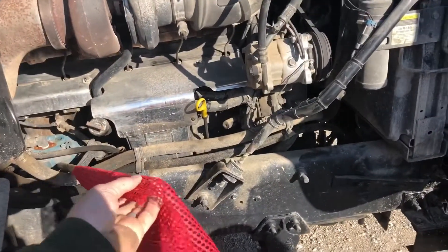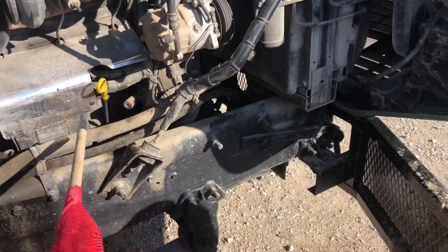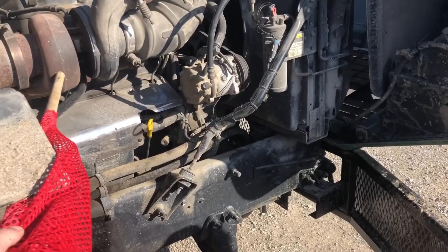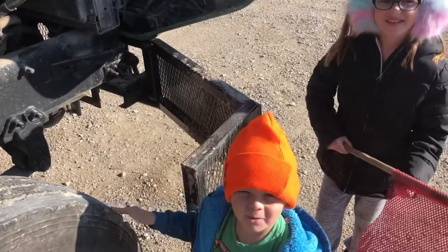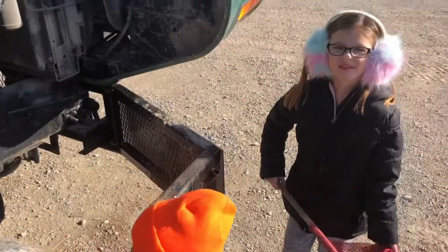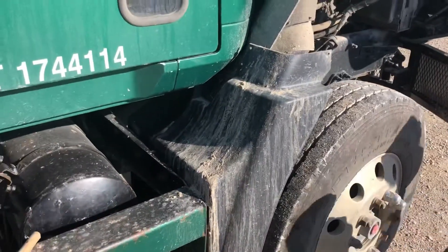What's this blue thing back here — can you see it? Air compressor. What's the air compressor do? That's what makes sure we can stop. Without that we can't stop. All right, what about this thing? Computer, computer. What about this thing right here? No, that's not the radiator. What is that? It's close — what name does it start with? Starts with a T. Turbo! And what's the turbo do? Make us go faster. That's right!